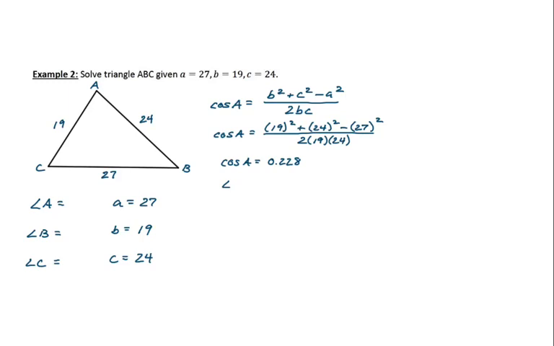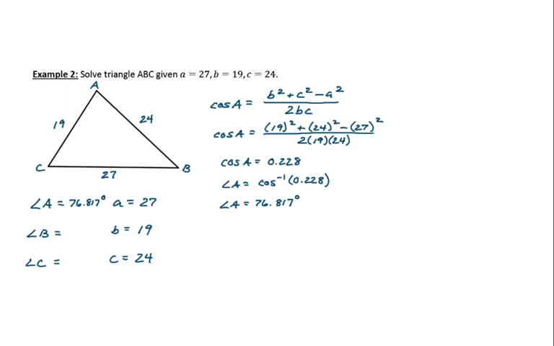And then if I want to find the angle, I would take the inverse cosine of 0.228. So angle A is going to be cosine inverse of 0.228. So angle A is going to be 76.817 degrees. And I'm going to take that angle, put it in my chart, and I found one of the missing angles that I'm looking for. You could put it in a chart, you could put it in the triangle, or you could put a box around it. Either way, just show me somewhere that you found a piece of information so I know where to look.